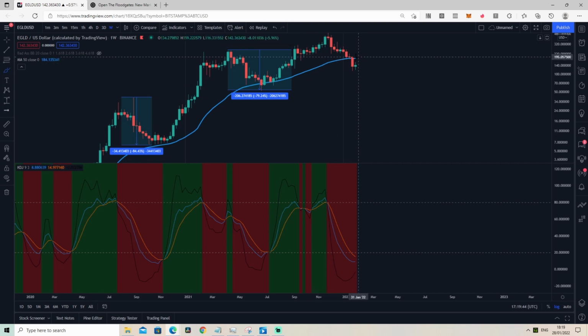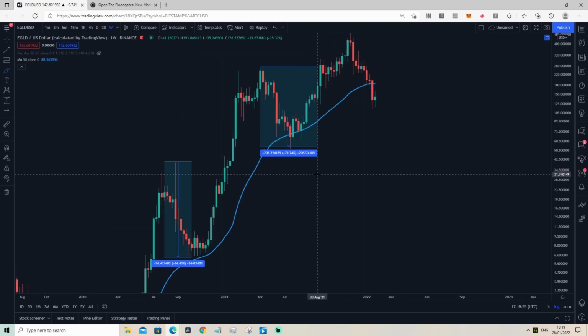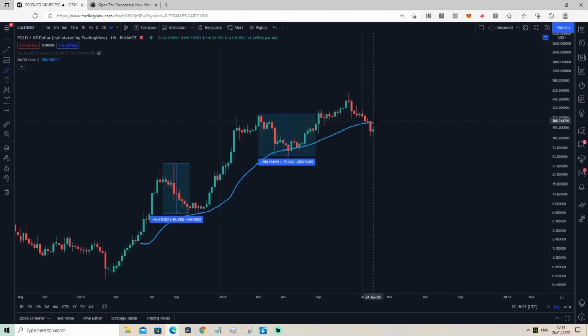It's this blue line. Now, this will keep increasing. The 50 weeks MA will keep increasing every single day. And as long as we are below it, we can't really talk about a rally. The 50 weeks MA is super important for a lot of reasons. We have talked about it in the last video, and simply, let's simplify things. The 50 weeks MA has previously kept us in bull runs and in uptrends. For example, when we fell down in 2020, our support was actually the 50 MA, and the same applies to last year's rally when we fell.